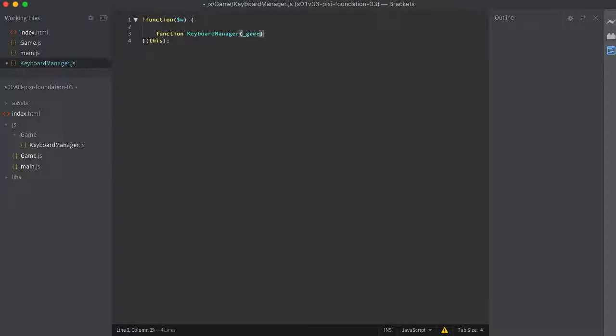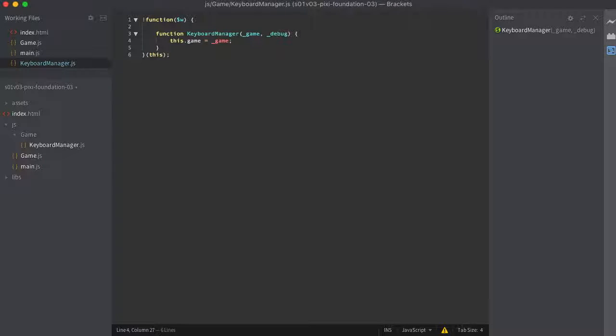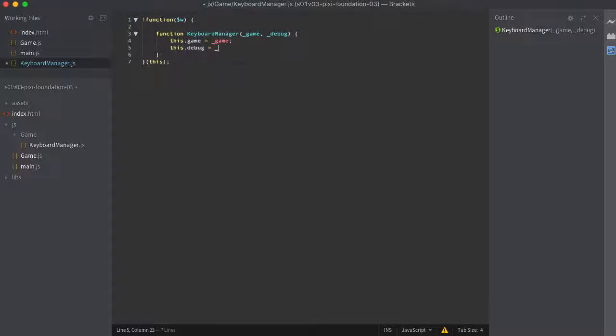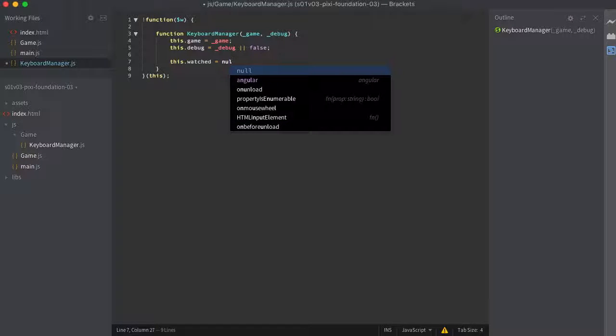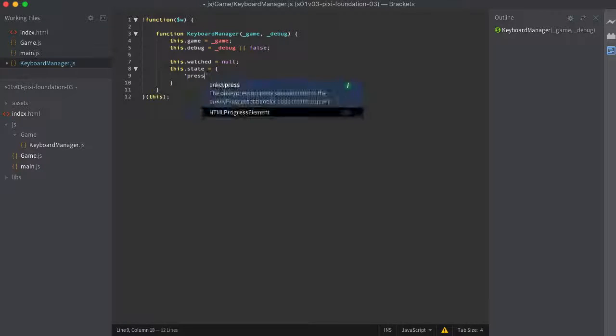We'll initialize this with a simple constructor. I want to get the reference to the game class, or the game object, just to make future expansions for dealing with the triggering code possible. We'll keep a local debug so that our debug state can be controlled, which will end up being really important, and I'll show you why in a few minutes. This is our list of keys that we care about. Currently it's blank, and then here is where we'll keep the state of the keyboard.